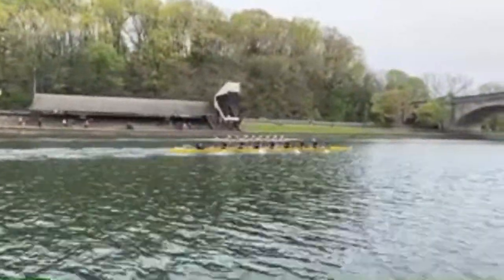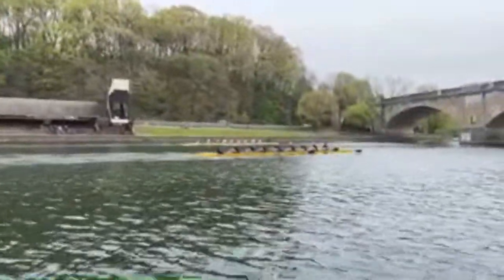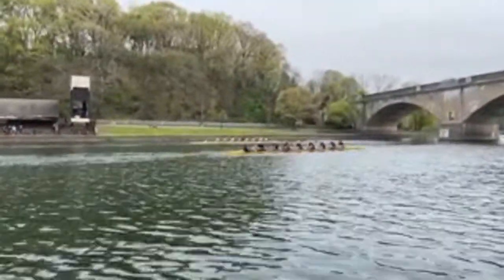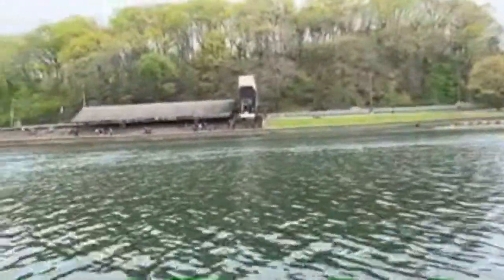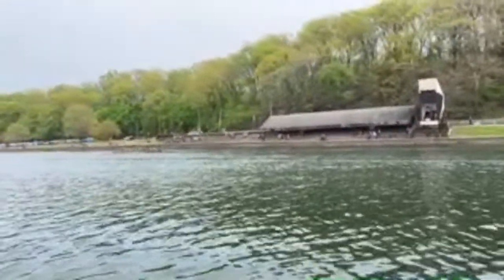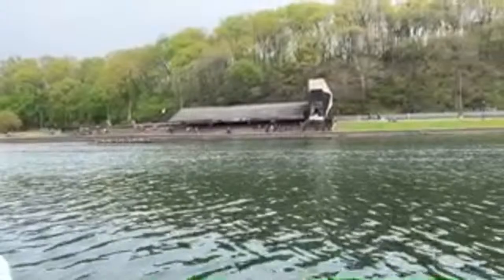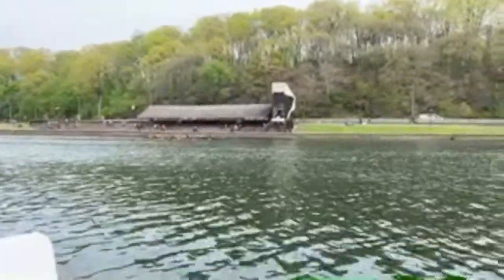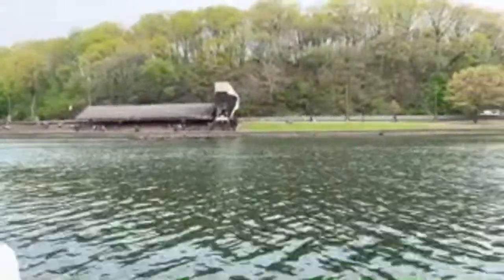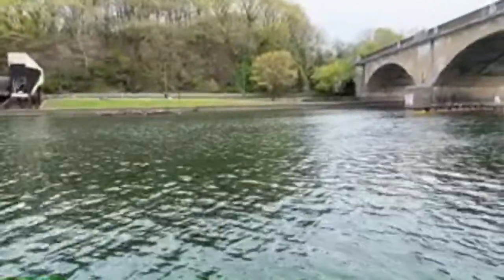And the Princeton Tiger 3V will take it, about 1.5 seconds, 2 seconds over the Drexel 3V. Panning back. Drexel 4V coming through the line. A bit of open water back. Staying strong, staying aggressive. Drexel 4V through now. When we see you again, Princeton Heavyweight 2V takes on Drexel.